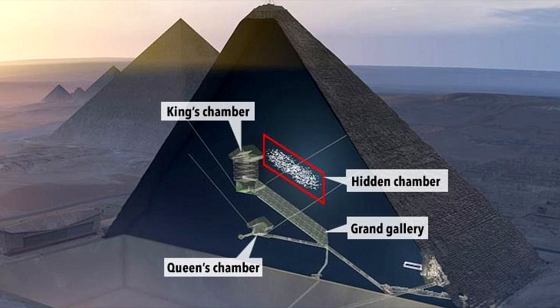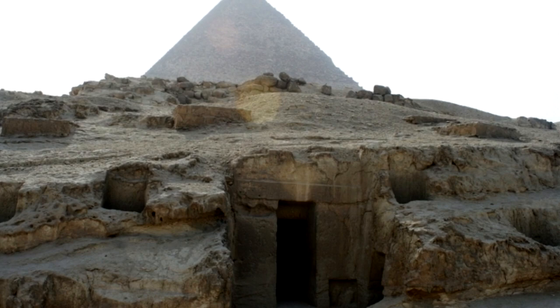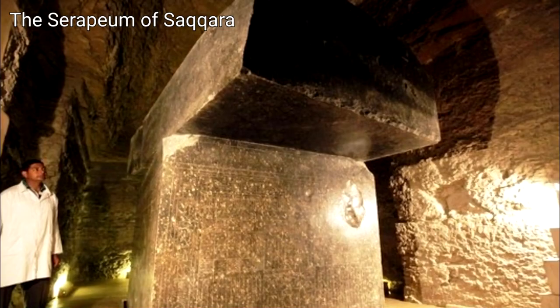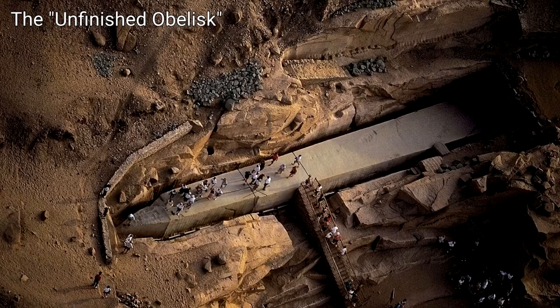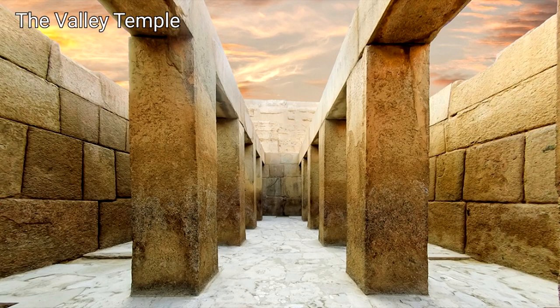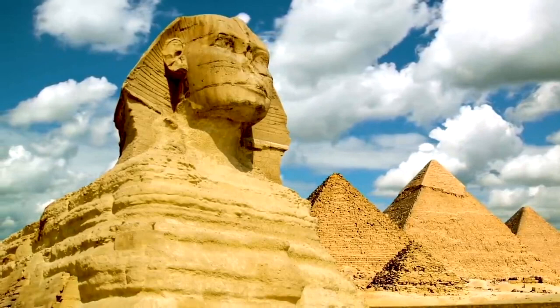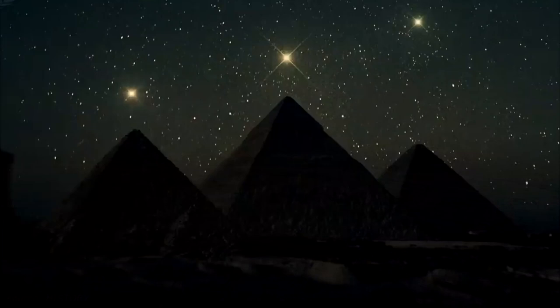No matter what we believe about the true story of the Great Pyramid, there is clearly more to this structure than anything we currently understand. This video has not even begun to scratch the surface, because underneath the Giza Plateau is a huge array of underground tunnels and chambers, most of which are undiscovered, and many more mysterious sites are scattered around the area. Is it possible these mysterious sites predated the ancient Egyptians, who re-inhabited them and claimed them as their own? Is this evidence of lost civilizations or highly advanced builders from the ancient past? Personally, I believe so, and if that is the case, the secrets at the Giza Plateau could open up phenomenal new discoveries that help humanity evolve and awaken.